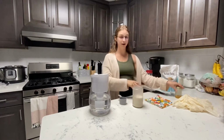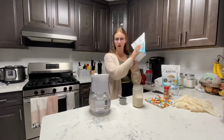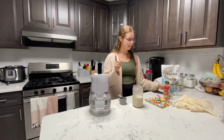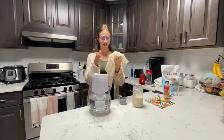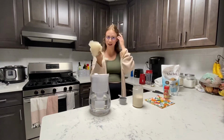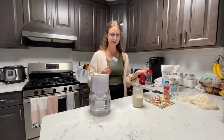And then for my recipe, you'll need cinnamon and honey, and then oats, and most importantly, cheesecloth. This is what you strain it through, and this is the key to making oat milk. So without further ado, let's get started.